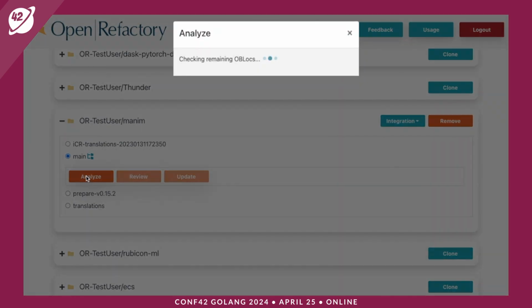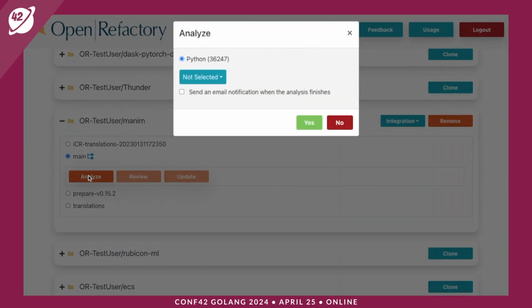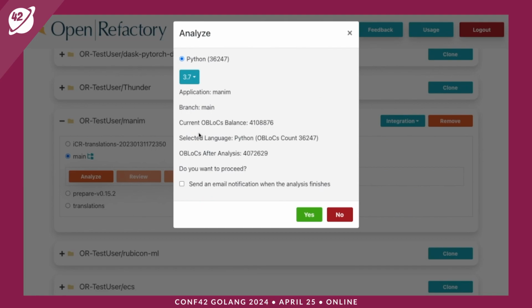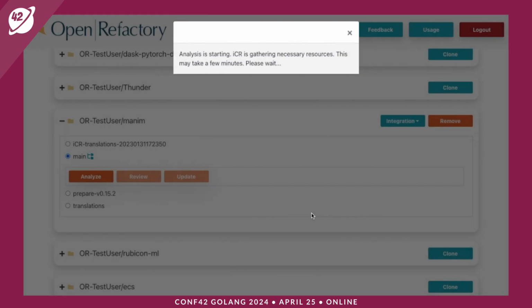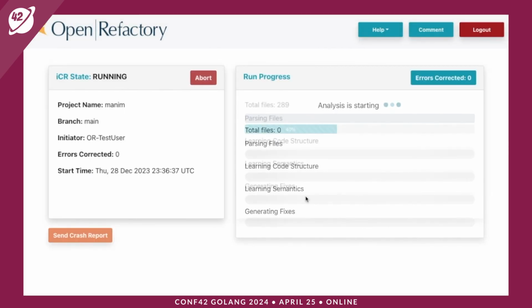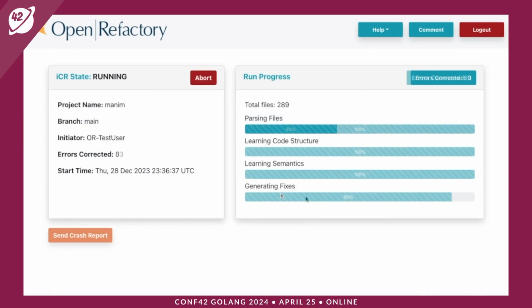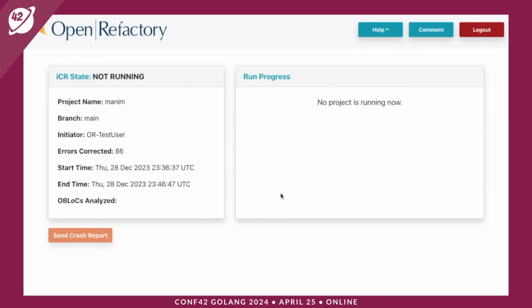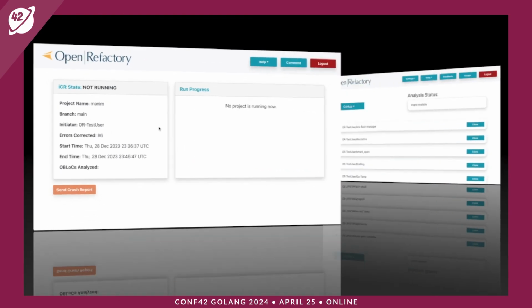Click on the Analyze button to begin the analysis. ICR detects that this is a Python project and asks us to choose the version of the Python library to be used for this analysis. We do that and continue. Analysis begins. As the analysis proceeds, you can log out of ICR and return later to see the results. Or you can monitor the progress from the Monitor page. Some analyses may take quite a while, but this one is quite quick, so we can see the analysis proceeding. When it completes, we can look at how the reviewer is used to go over the results.